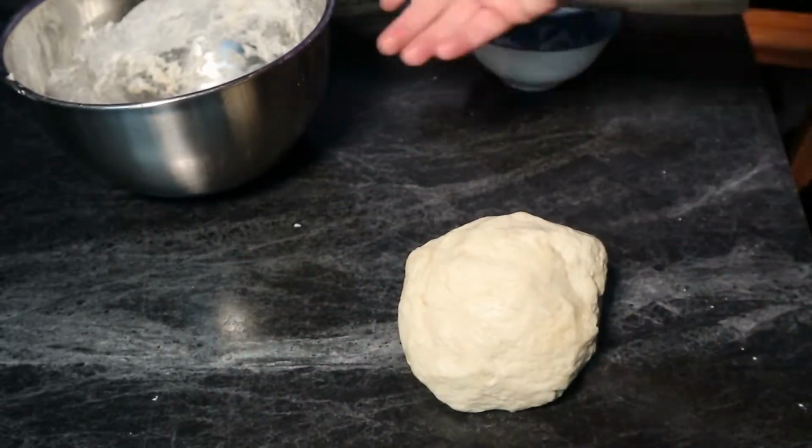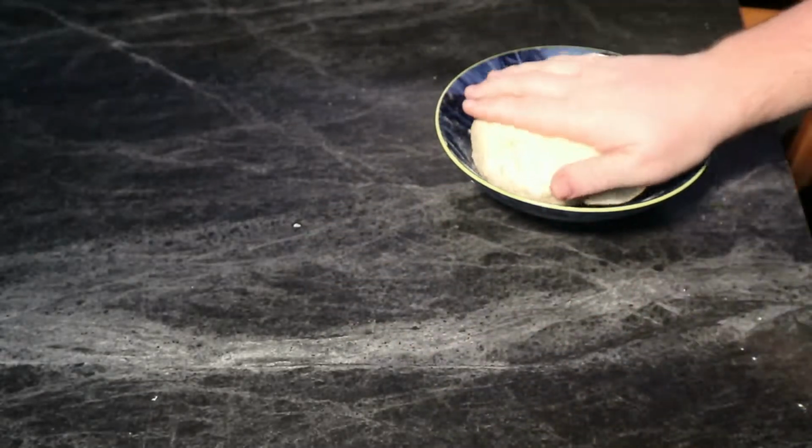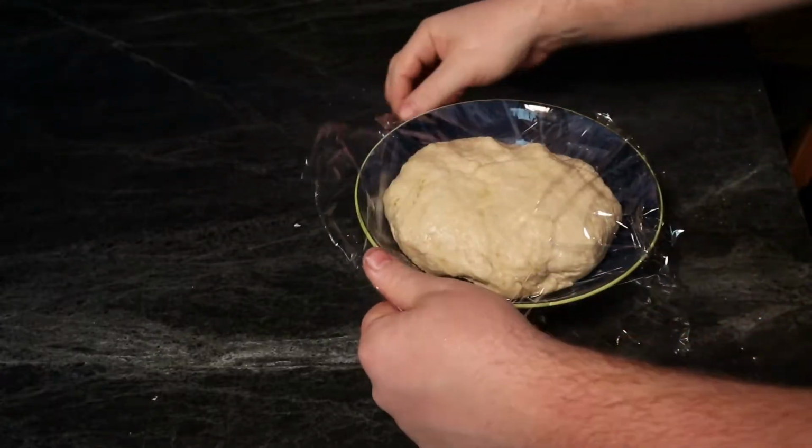I'm just going to set mine in a bowl with a little bit of oil on the bottom so it doesn't stick, and throw some plastic over it. We're going to let that rest for about 20 minutes. So in the meantime, let's make our stuffing.